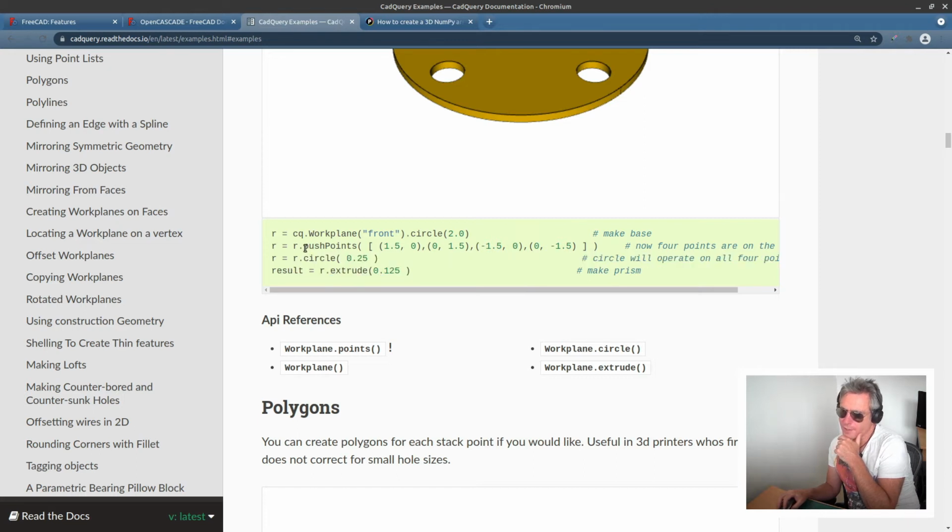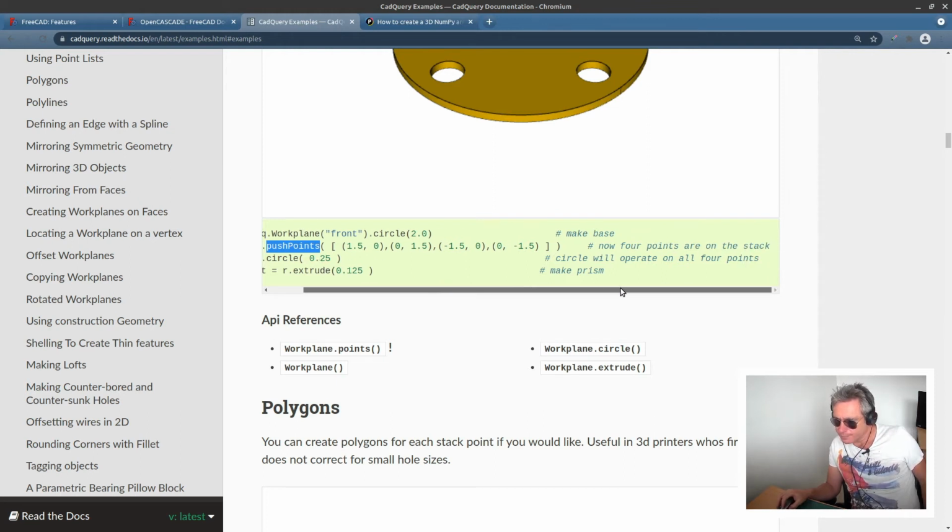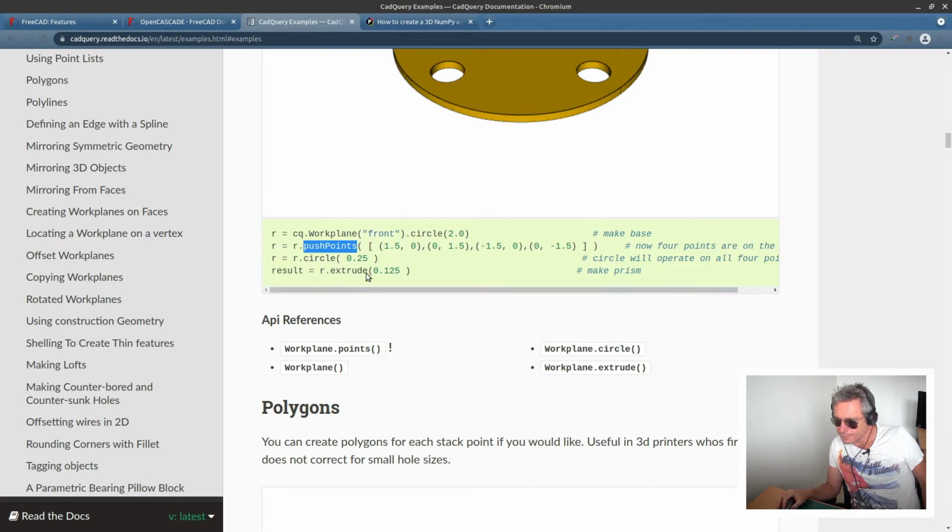The push points is not actually doing a drilling or making a hole as such. It's just creating the location of each hole. Yeah, R equals R dot push points.